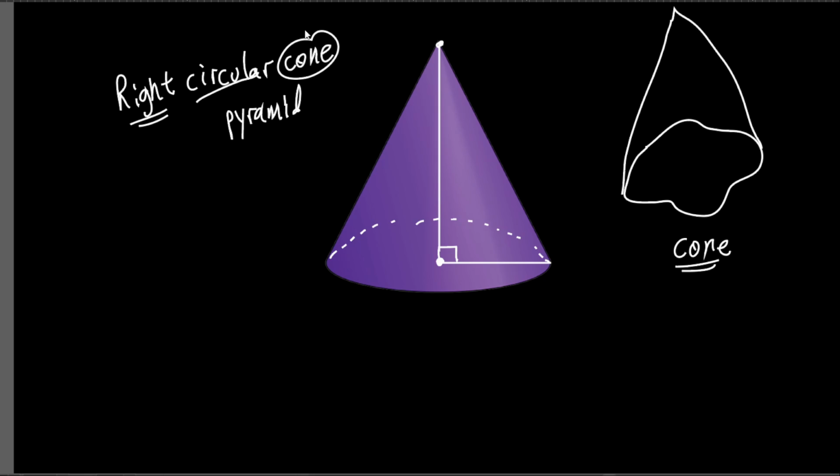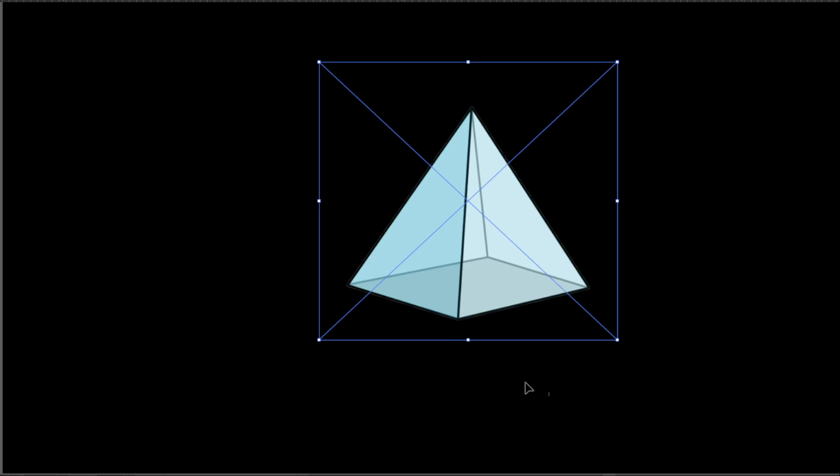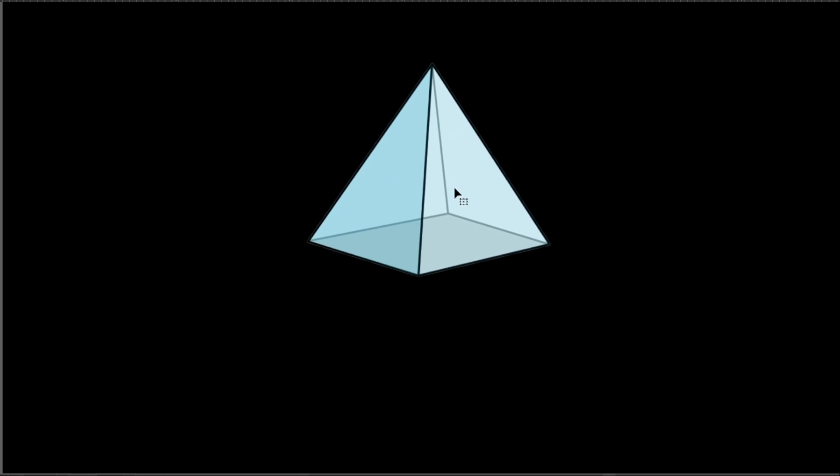Let's do the pyramid. I was going to go cylinder, but let's go pyramid since we just talked about it, okay? And let's scooch this up a little bit. And let's grab this again. There we go. All right. So this thing right here is what I was just talking about as far as a pyramid. Look at the bottom. The bottom is a certain shape, but look at the sides. All the sides go up and they meet where? At a point. They meet at a point.